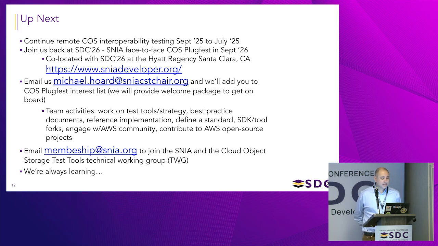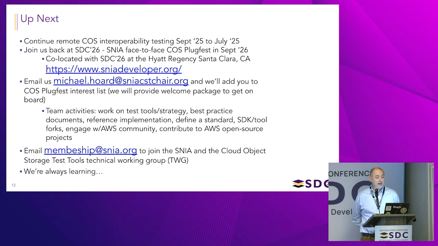And this is kind of a call to action too, right? So what's up next? We're going to continue to do testing. We've been talking about doing remote testing, so we don't have to do it when we all get together and spend money on traveling. We can do some offline testing. We sign an NDA that maybe lasts for a year, and we can do online collaborative remote testing.